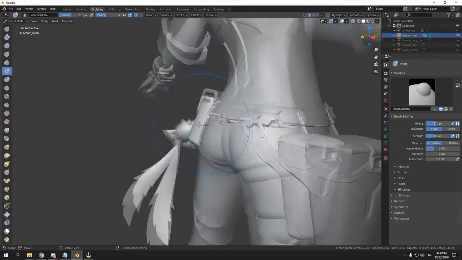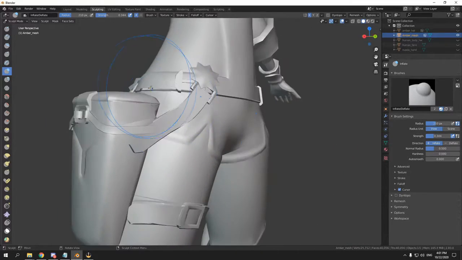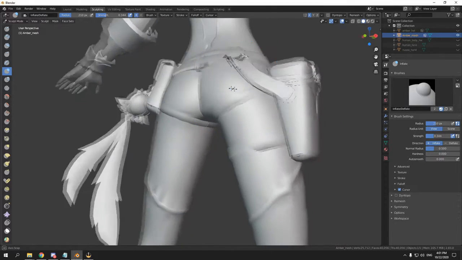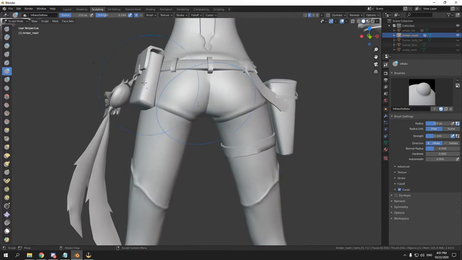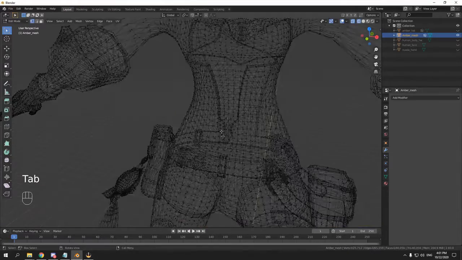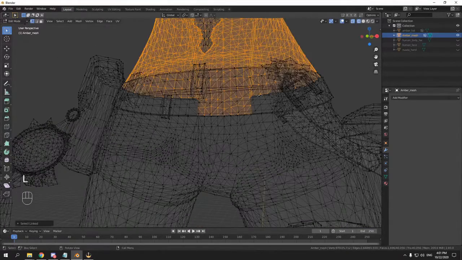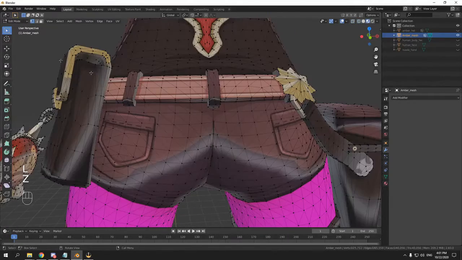But as you see, if you go over parts that you haven't merged yet, it will start breaking. So if this happens, just Control Z and then go into your edit mode, and you want to start selecting everything here. And you want to merge after.